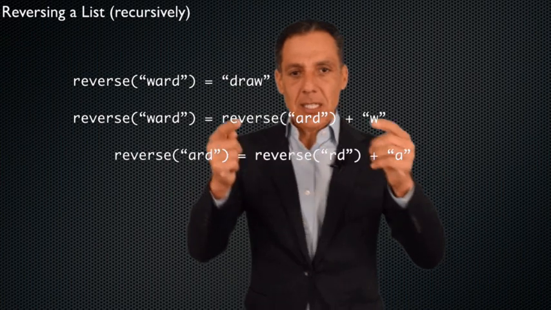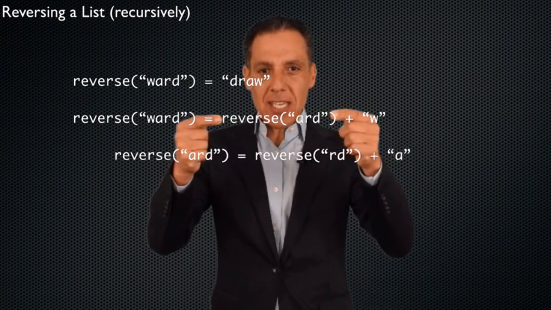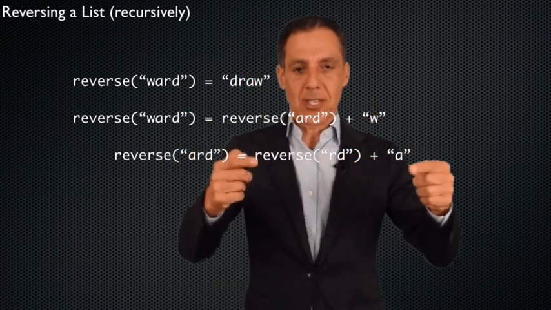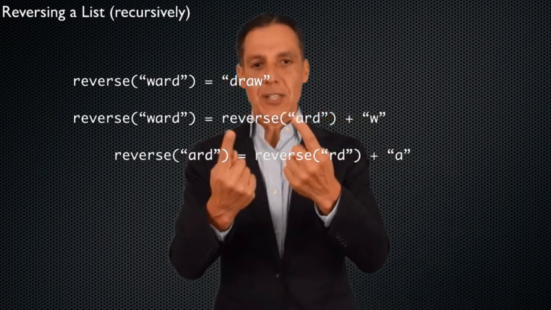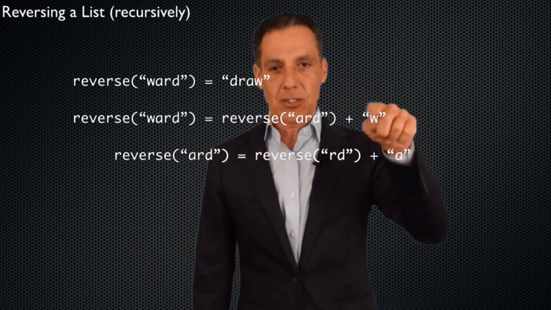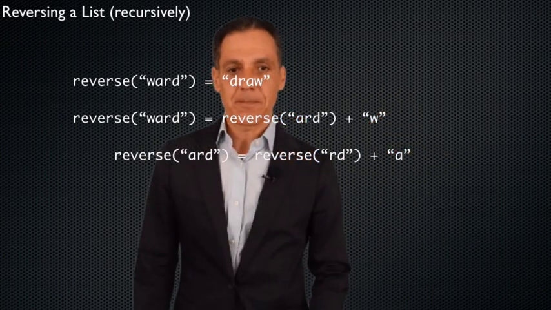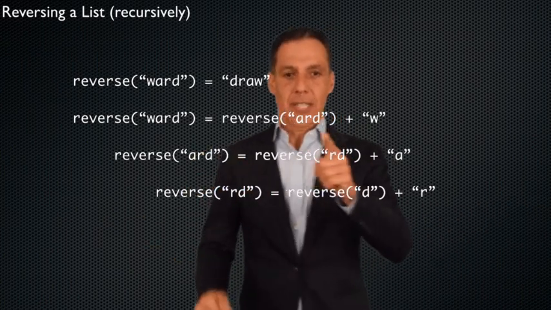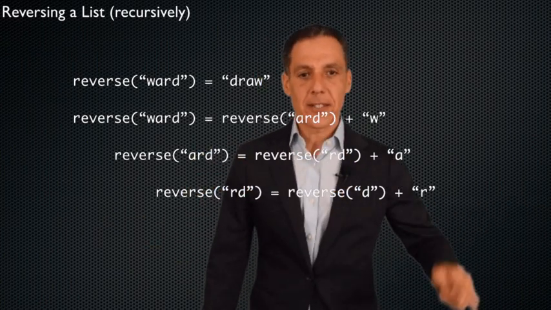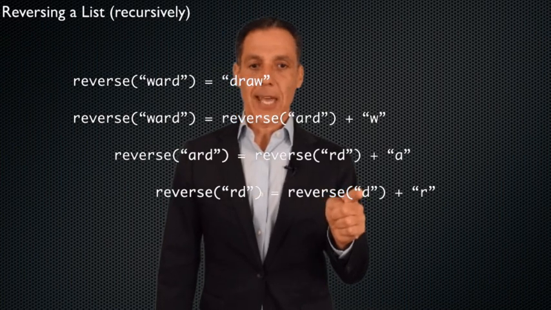Now, notice what's happening. This thing has to evaluate to this. This will eventually give me an answer when I work my way down the recursion. I'll shove it in there. It should be DRA. I attach a W to it, and then I'm done. Okay, what's the reversal of RD? Now we know what the game is. Take that first letter, shove it to the end, and then reverse a single letter.